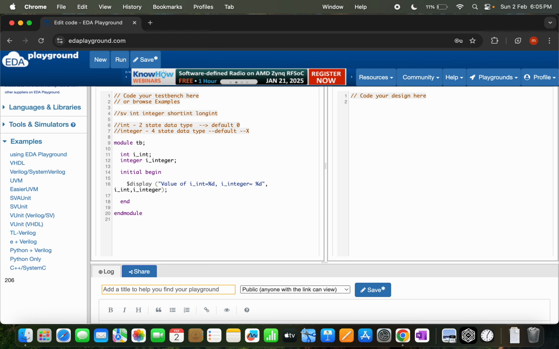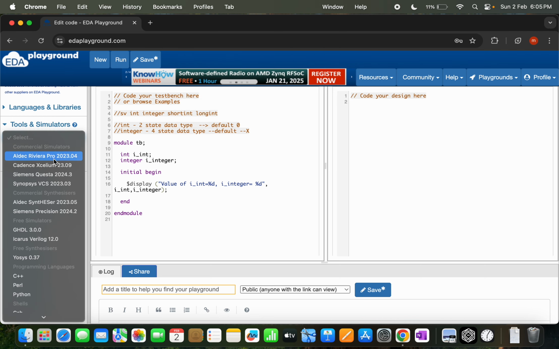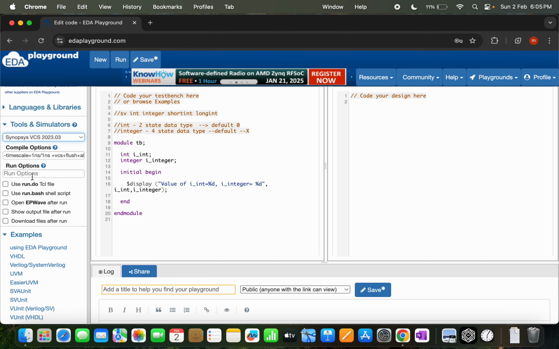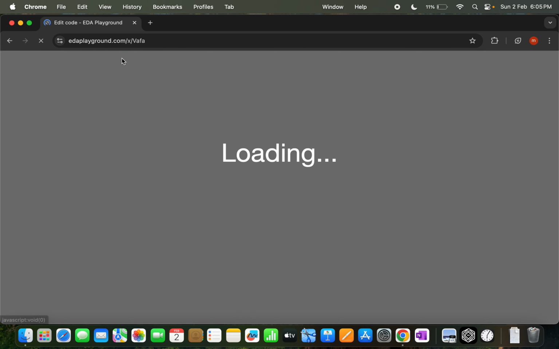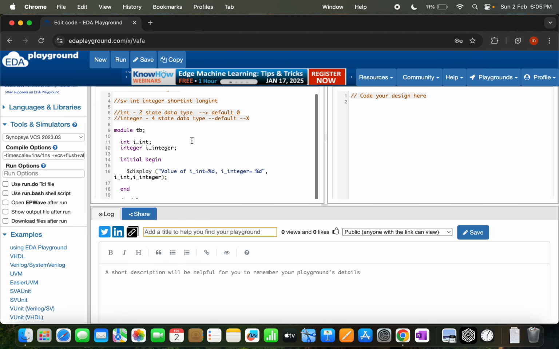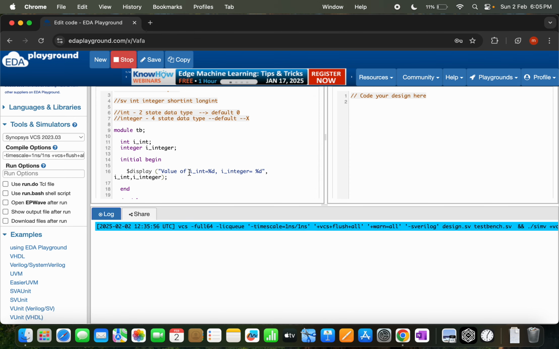So just save this file. Before that, it is asking to select the simulator. Normally we have many simulators; I prefer Synopsys, and let's run this one. Check whether any compilation errors are there.